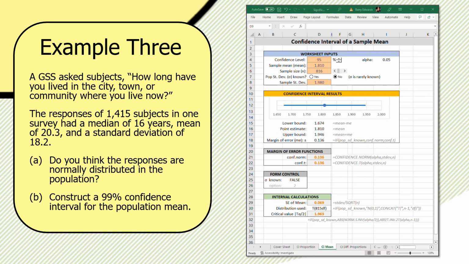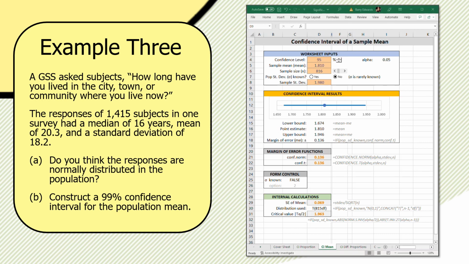If you just think about it as well, would you expect the length of time that people lived in a community to be normally distributed? That would mean center on the mean of 20 years and evenly distributed around 20 years? Probably not. Most people in the community probably live there only for a short period of time, with some people in the community living in the area for a very long period of time. So you wouldn't expect a value like that to be normally distributed in a population.